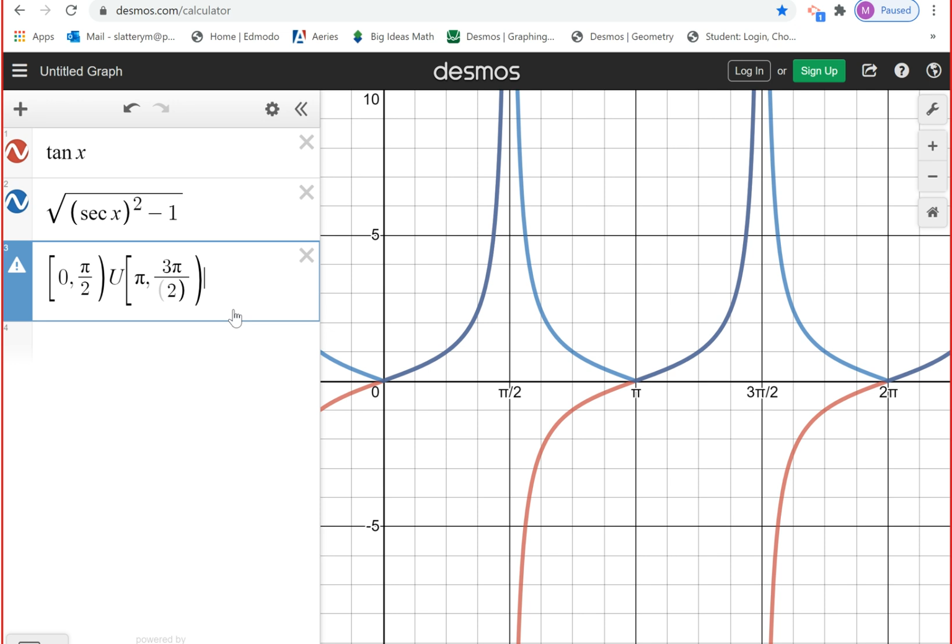I look at the restriction in the problem. Because they do meet at 2 pi, if the restriction includes 2 pi, I want to include it. If it doesn't include 2 pi, I don't want to include it. My restriction in the problem that was given was inclusive of 2 pi, so I do want to include it. So union, and then I just have a squiggly bracket, and then just put 2 pi. And then I close my squiggly bracket. And there's my answer for the solution to that equation using my graphing calculator.